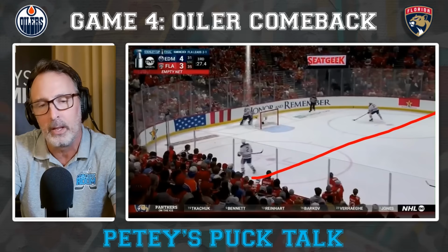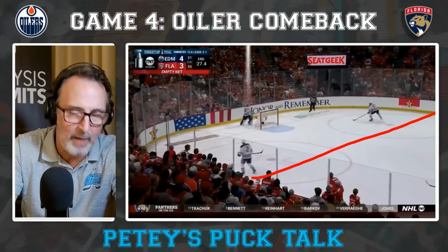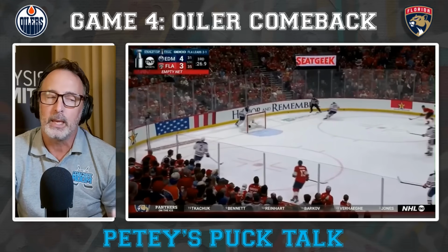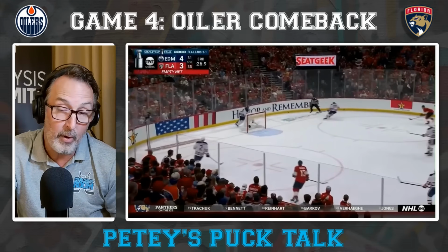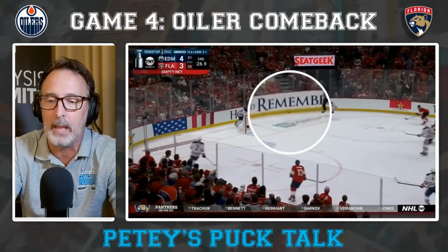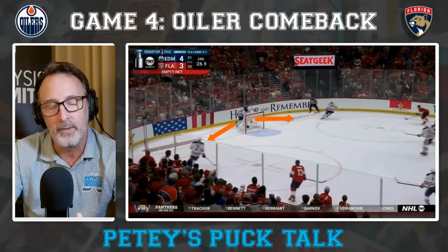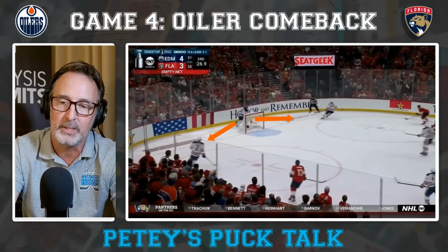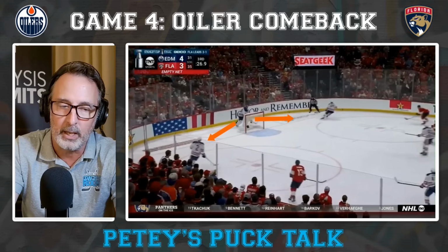He's got time to make a quick little play. I know you don't feel it. It's 27 seconds left in the game. You have the lead. You think you can get this to your defenseman quickly, but if he takes his time, he can get the puck off the yellow. This is the third time now that this puck has been stuck along the yellow of the boards in this game, and it is hard to pick it off. If he can make a better play to Bouchard or Kulak, they might be able to turn and dump this puck down prior to the forecheck getting on them.